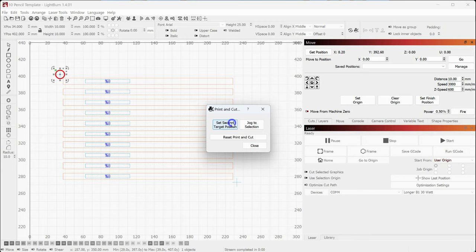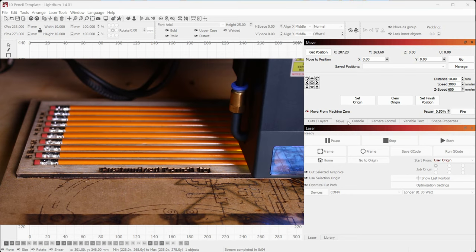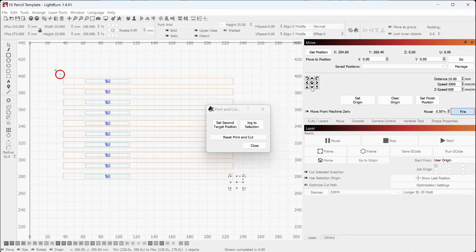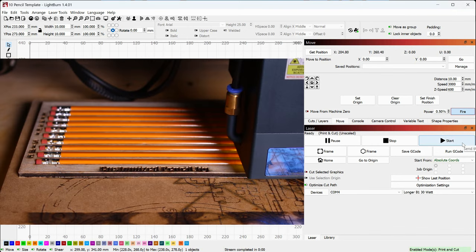I'm gonna click set first target position. Now I'm gonna come down to here and click the second crosshair. I'm gonna click jog to selection. It's gonna move the laser to the next position, or where it thinks the next position is. I'm gonna fire my laser so I can see where it's at, and then I'm going to slowly line up the second crosshair. I am in the center of the crosshair. Once that is set, we click set second target position. And then this is important, we do not want to do scaling. We want to click align outputs, no scaling. The laser is set and ready to go, and we are gonna run this job.